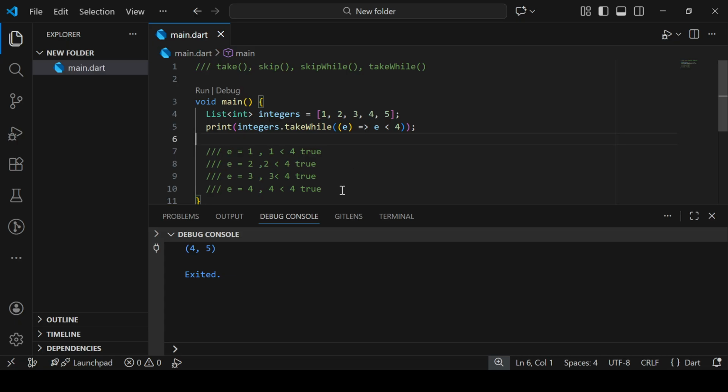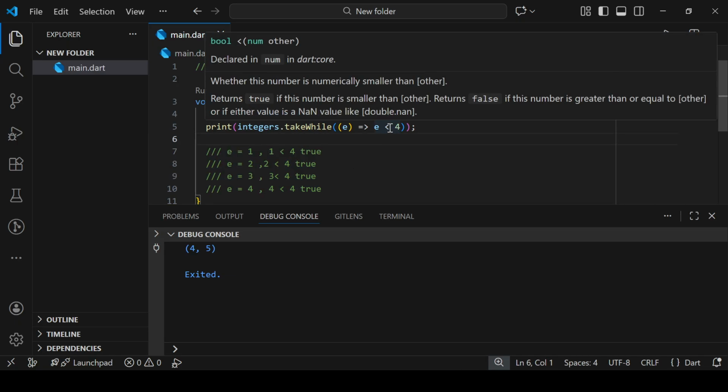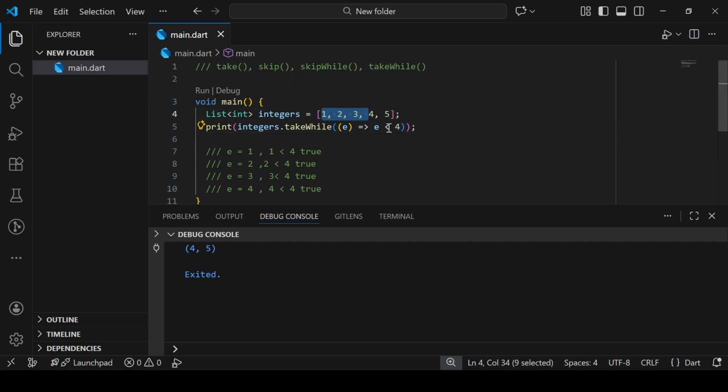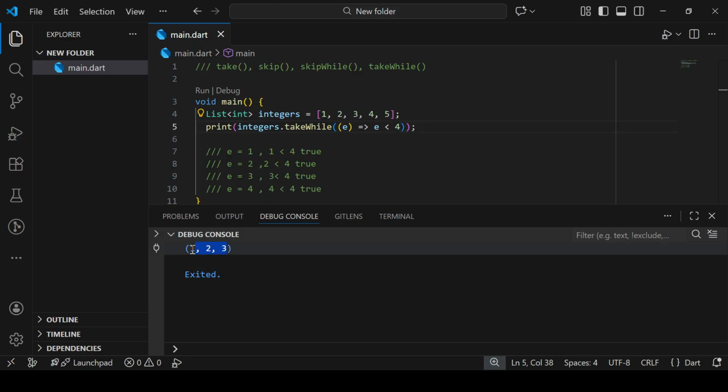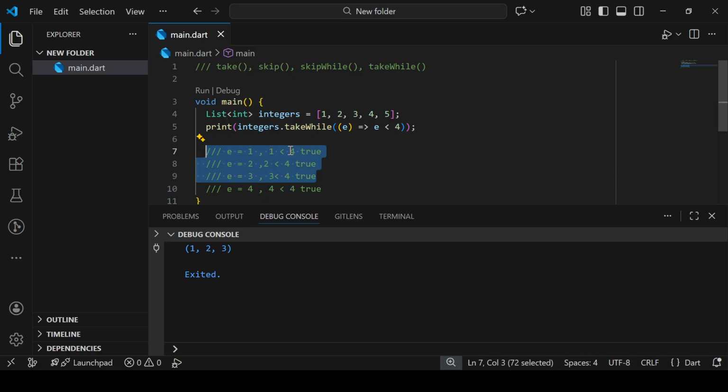Here if I write e is less than 4, you can see it takes only 3, because the first e is less than 4, so it's true, and also the next ones are true, so it stops because this e is not less than 4.